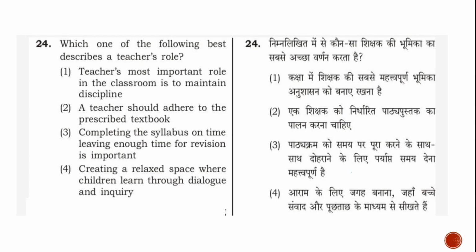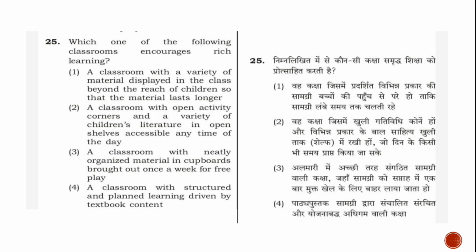Which one of the following best describes a teacher's role? Answer. Creating a relaxed space where children learn through dialogue and inquiry. Which one of the following classrooms encourages rich learning? Answer. A classroom with open activity corners and a variety of children's literature in open shelves accessible any time of the day.